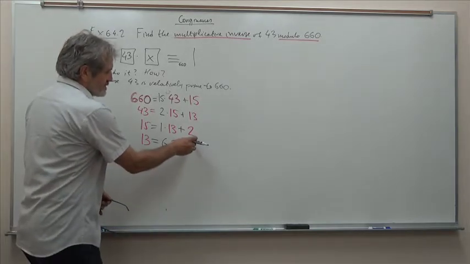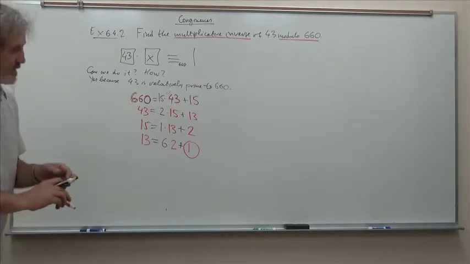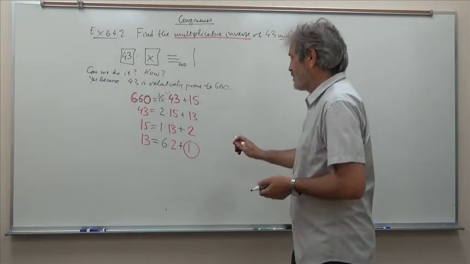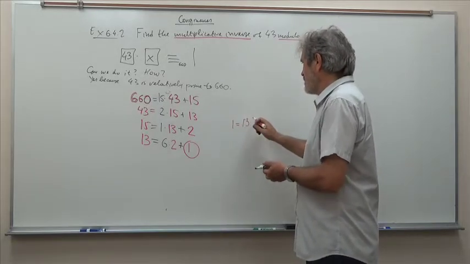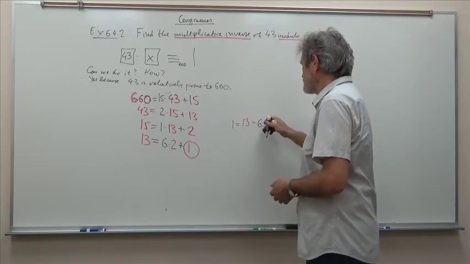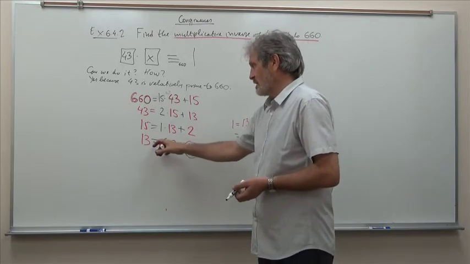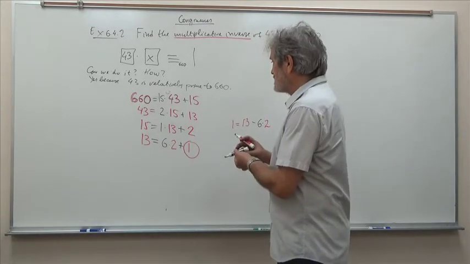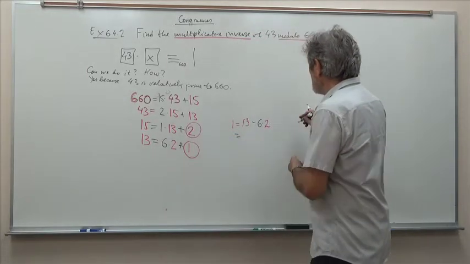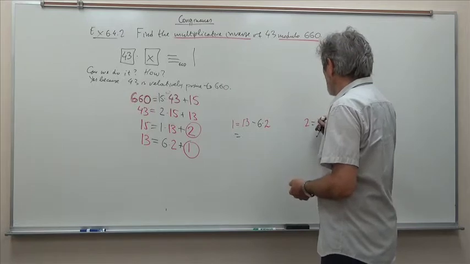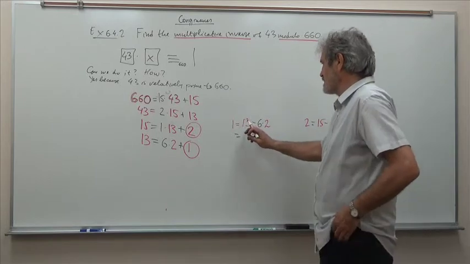So this is the GCD from a minute ago. Since they are relatively prime, I'm not surprised that that's 1. So what did we say a minute ago? Now you go backwards and you say the following: 1 equals 13 minus 6 times 2 equals. Now 2 is the younger one of those, it appeared later. So 2 is now traded. How do you trade 2 from this line? So you read that 2 equals 15 minus 1 times 13. And that's where you trade.